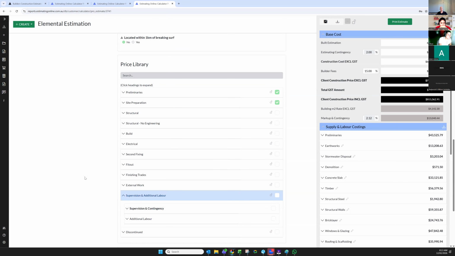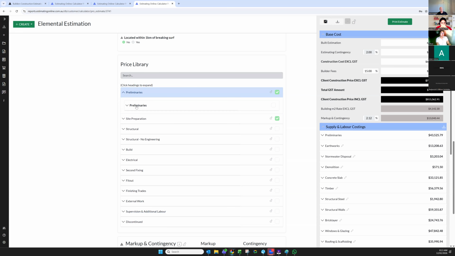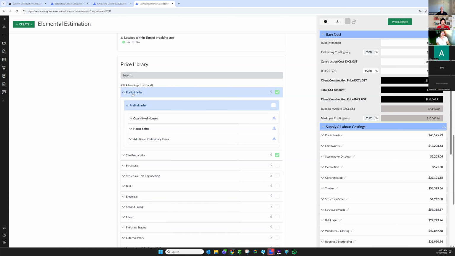Now we run into the nuts and bolts of the estimating. So five minutes ago, I explained to you guys how a recipe comes together and how the information is exploded. What we've got inside of our price library is critical. This is what sets up the estimation. In these next coming weeks, I'm going to talk about a lot more information about how we put the estimation together, but the basic function is a drop-down menu.